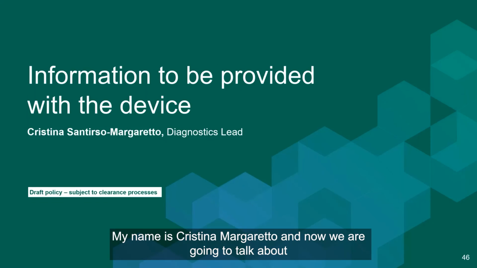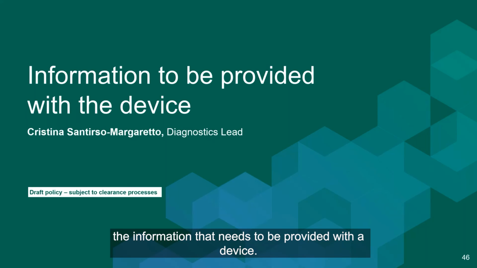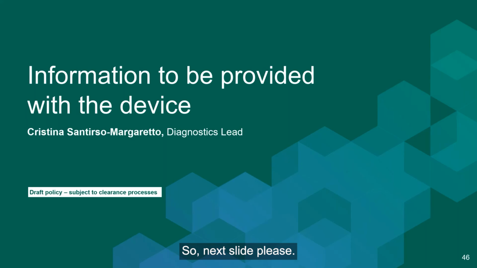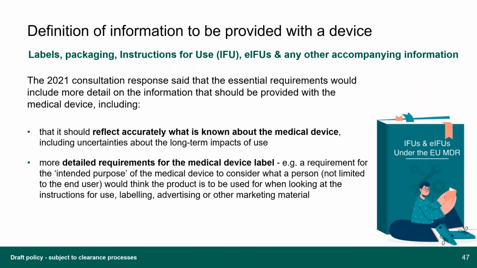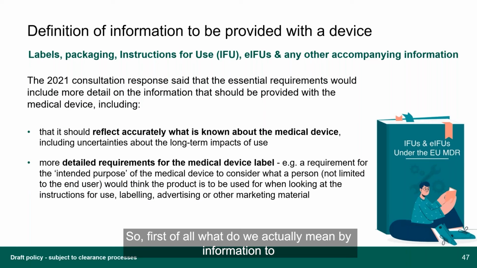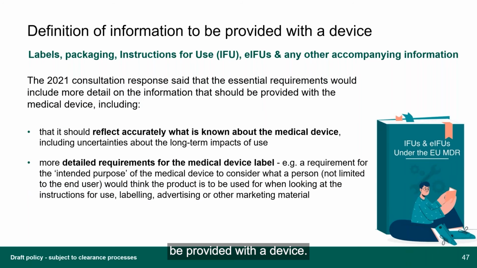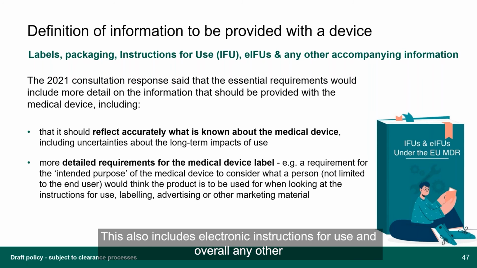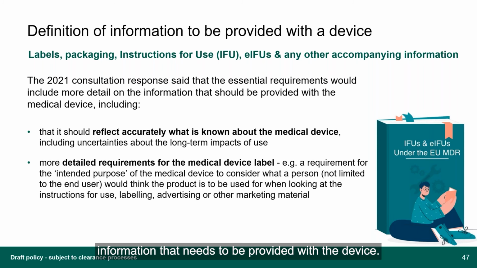My name is Cristina Margareto, and now we are going to talk about the information that needs to be provided with the device. So next slide, please. So first of all, what do we actually mean by information to be provided with the device? By this, we mean labels, packaging, instructions for use. This also includes electronic instructions for use, and overall, any other information that needs to be provided with the device.